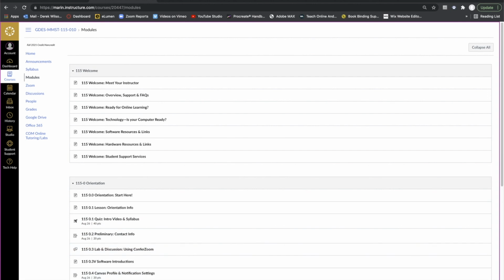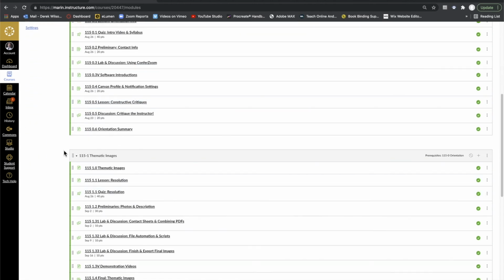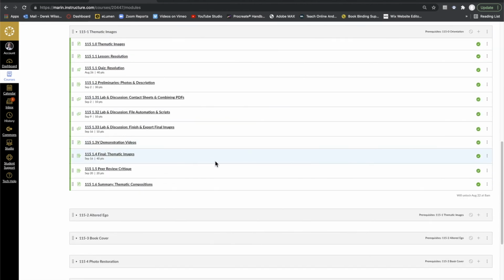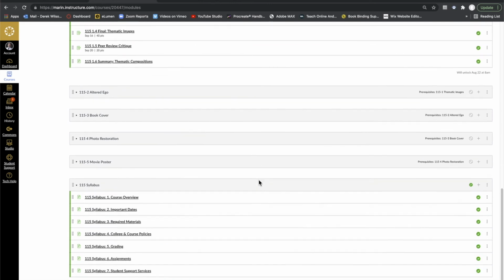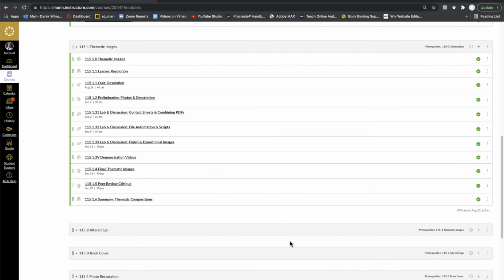So I'm going to leave student view, go back to instructor view, and finally, all the projects will open every third Sunday. So the project 1 group of assignments in that module will open on the 29th at about 9 a.m. And then every third Sunday after that will be the same for all subsequent project modules. That way you can look through all the content, look at examples of the finished versions to get an idea of what you need to do, and also get ideas for the projects.